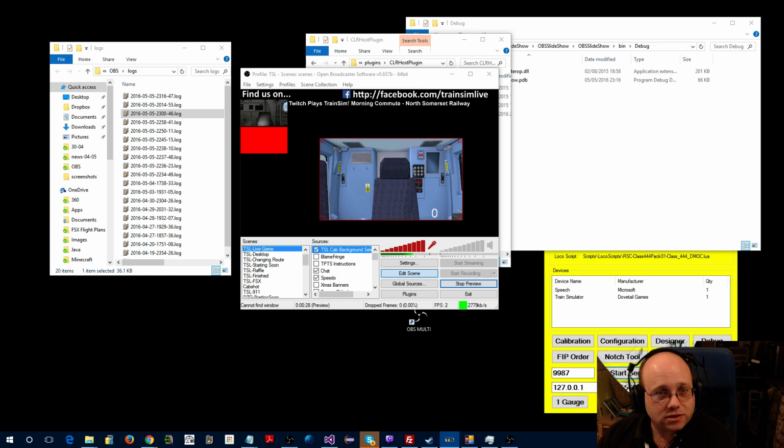So if I pick a scenario and run it, then we'll check the log file and make sure the log file is all happy. What I'll do is make it so that it checks the loco name maybe once a second, once every 5 or 10 seconds even, rather than at the moment where it's every frame. No wonder it's doing 2 frames per second at the moment.